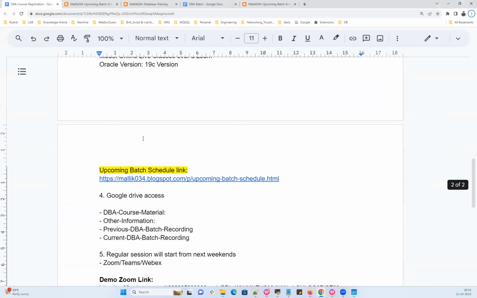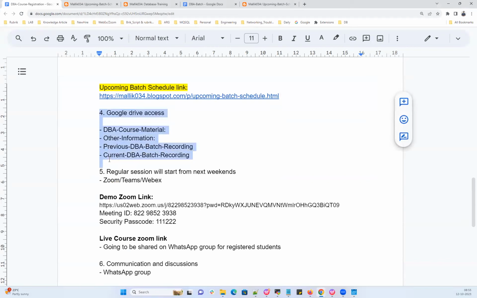Right. And going further, the Google Drive access. Somebody asked a question here in the chat: are there any recordings for these classes? Yes, that's what I'm coming to now. We'll be getting 4 links. One is the database course material.